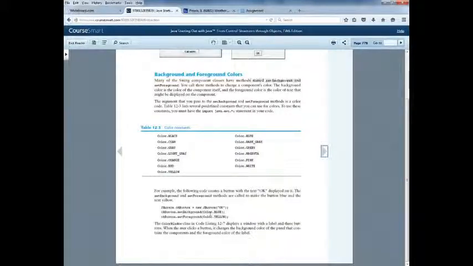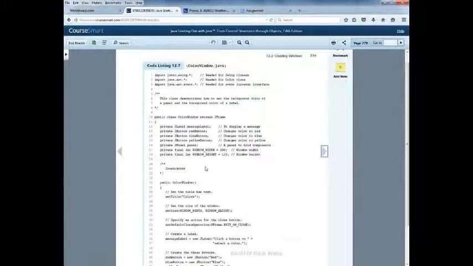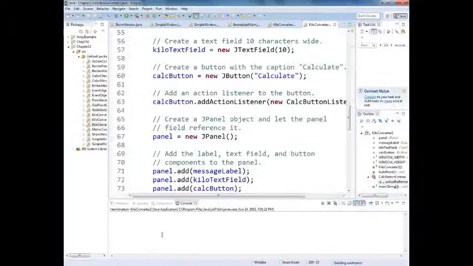And so then I could say JOptionPane, OKButton dot new button, and I could say OKButton dot setBackground. So I do have a setBackground, I have a setForeground. So if I've got background, what is foreground? That's actually the font color. The background is going to be the background color, and the font color is the foreground color. So those methods are available to us on our window, on our buttons, and everything else.